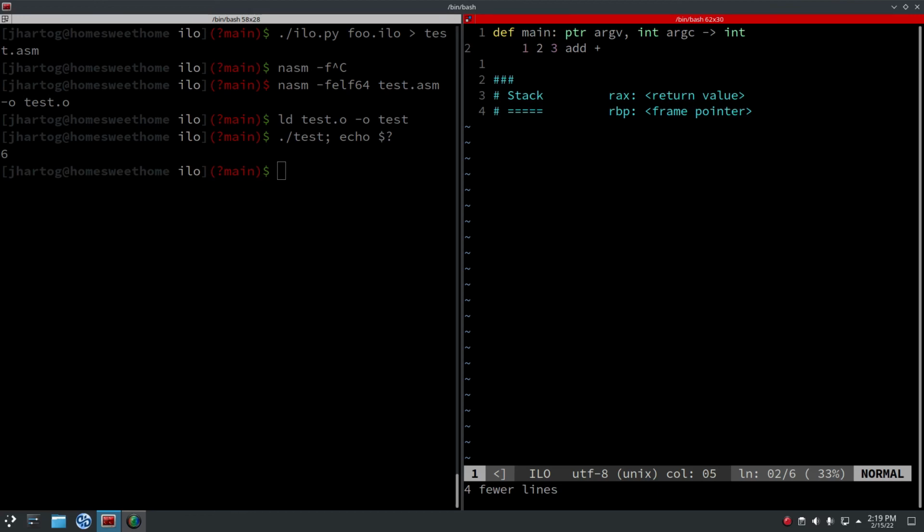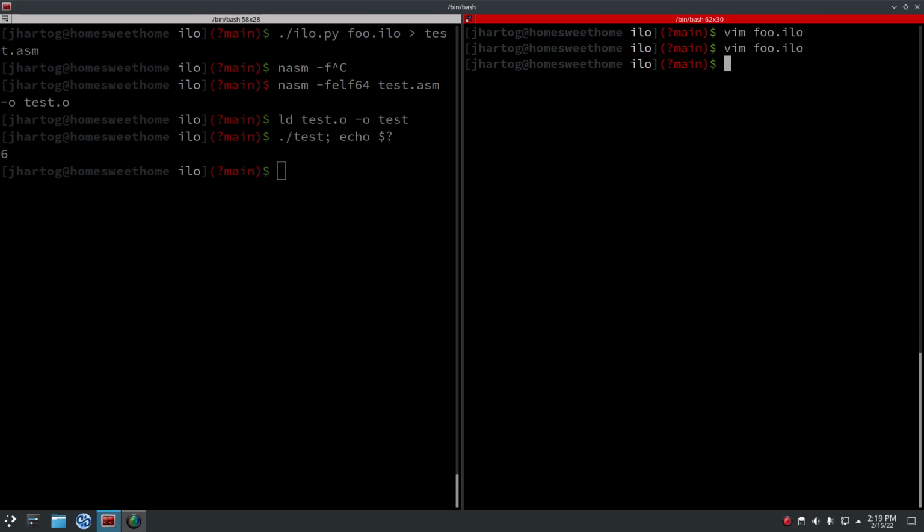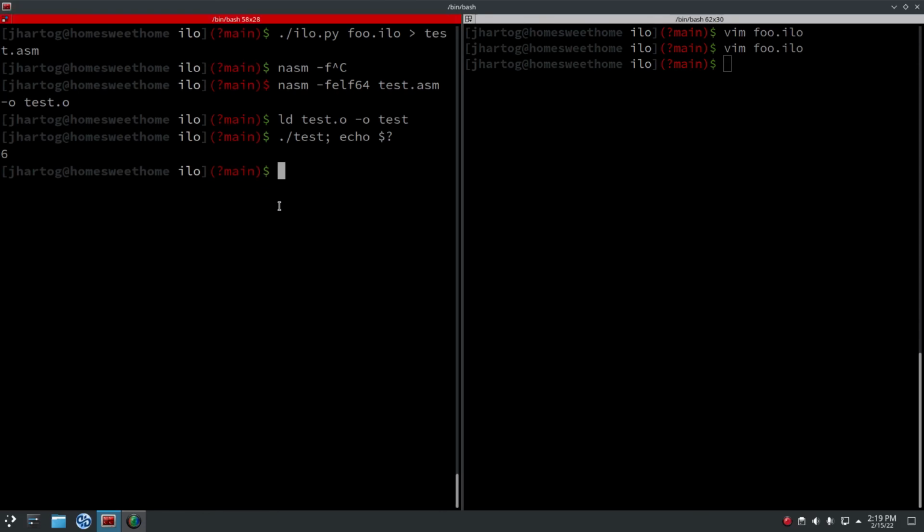We don't have to do anything fancy to implement arguments, because they're already pushed onto the stack. So what we can do is simply return argc, and then if we compile this, argc is the number of arguments.